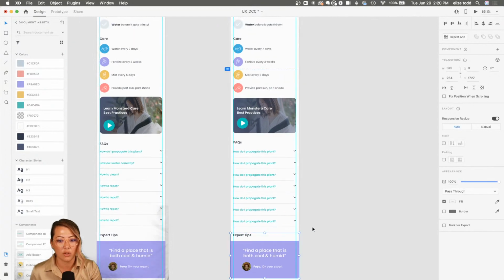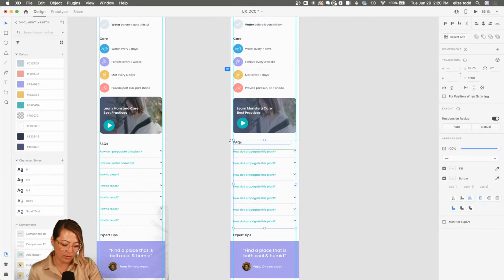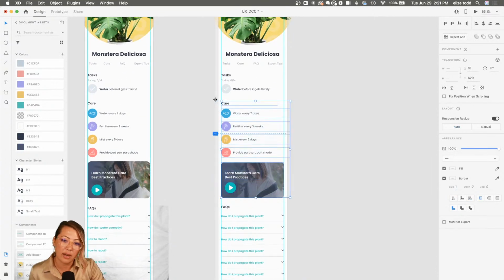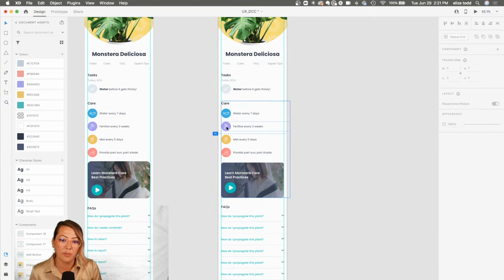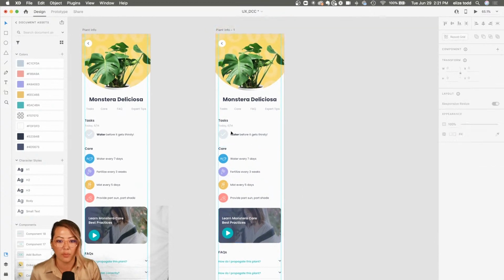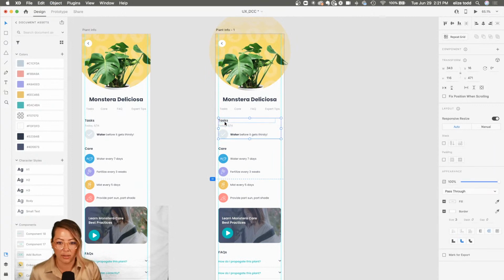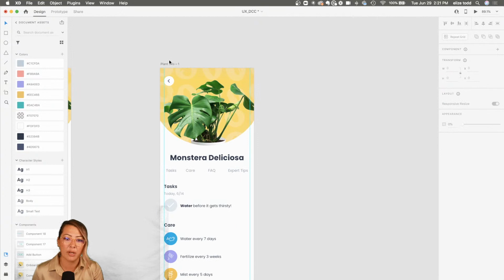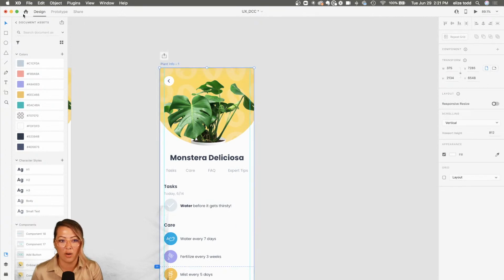I can also do the shortcut if I want to, which is Command G. All the things here in care together. So now if I move this group, they all go together. That's what happens when they're in a group. All the things in task as a group. Cool. Now I'm ready to prototype. I'm going to go from design mode now into prototyping mode.